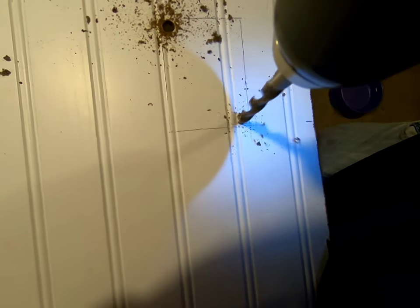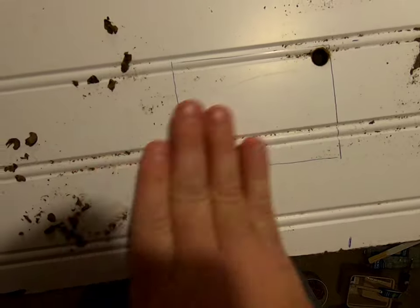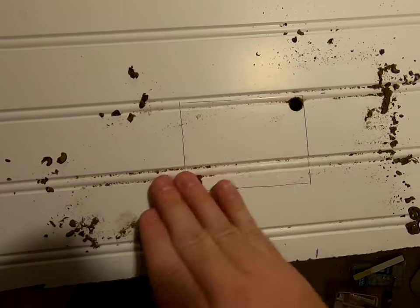You got a hole in a couple of the corners. And that will, let's see what I did. That'll allow you to get your Sawzall blade, and I'll cut that out pretty easy.